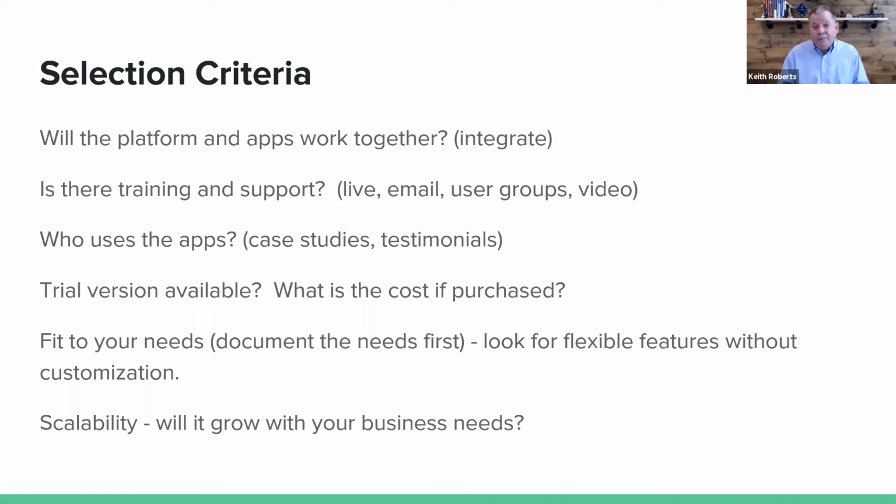So when you look at any app before you purchase or make a selection, look at flexibility. Try to avoid customization. I mentioned earlier that back when I was in the software business, we had to do a lot of customization for our larger clients. Now, a lot of times there are features you turn on and turn off, and there are integration tools. One's called Zapier. I'm not going to talk about it today, but basically a fairly technical person can use Zapier to add functionality to an app, taking one app that wasn't meant to work with another one and connecting it to that other app.